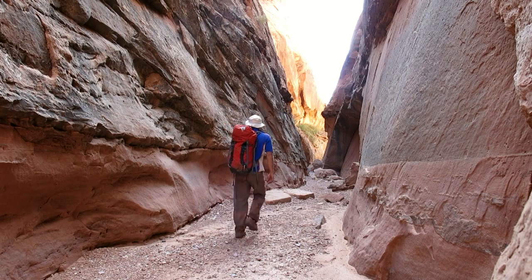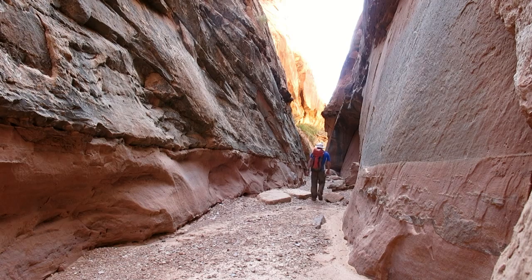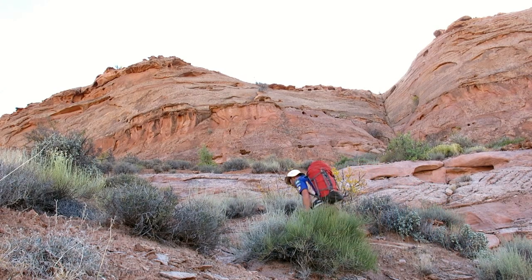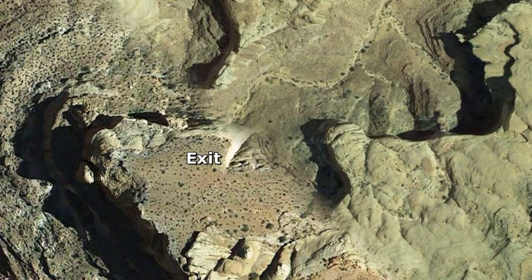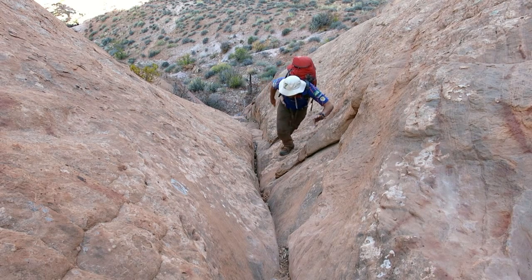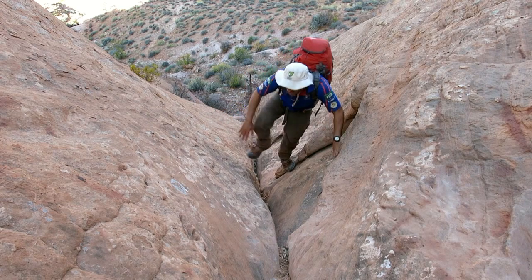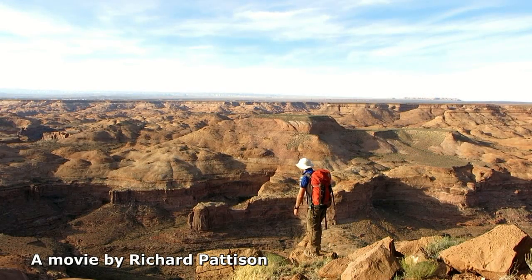And that's it — we enter a new layer of sandstone and two abseils lead down to the wash below. It's then a three or four kilometre walk down the dry creek bed surrounded by towering walls to an exit on the south side. A steep weakness allows a straightforward climb up to the ridge; the rock friction is good and you can jam your foot into the crack. It's then a short wander back to the road and your car. Larry Canyon is a great adventure and a wonderful journey through stone.